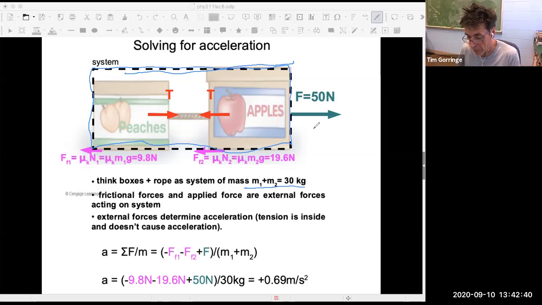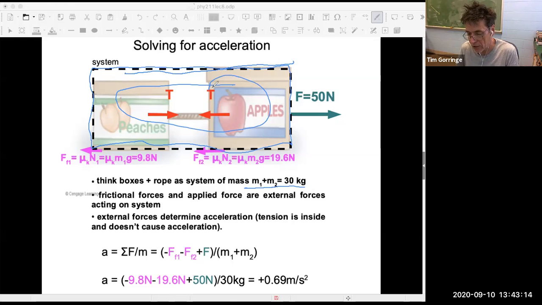and so it's not hard to figure out the acceleration of that system. And when you're figuring out the acceleration of that system, you don't have to worry about what we call the internal forces. So those tension forces in the picture, these guys, they are within the system. They're between parts of the system. They can't get the crates moving. They couldn't slow the crates down. They couldn't speed the crates up. They're just inside the crates system. It's only the external forces, the friction force and the force I exert, that can accelerate the system.